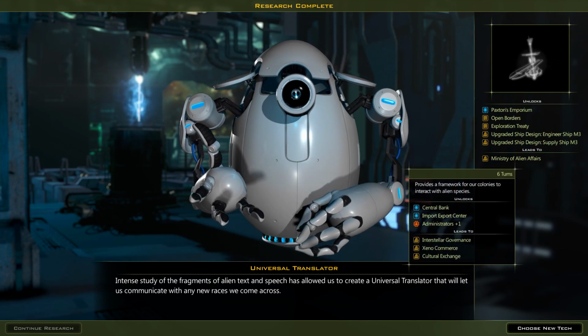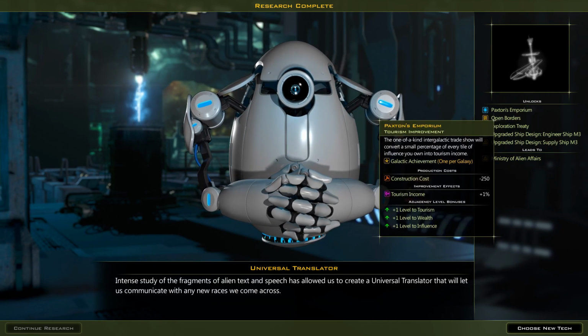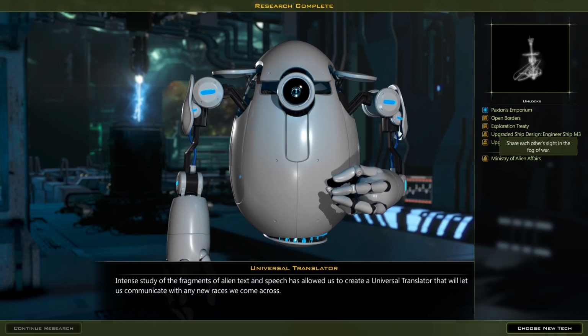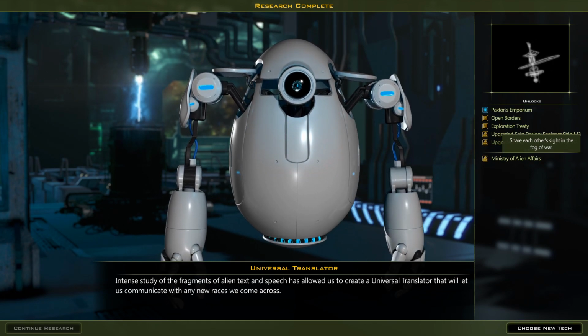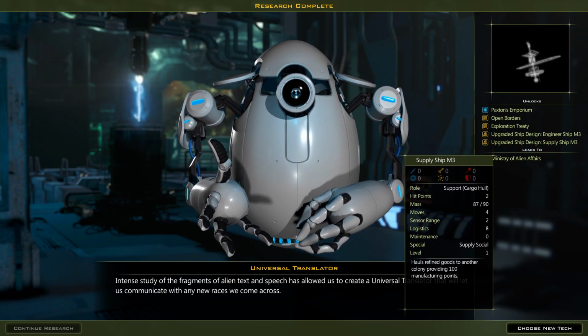So, Ministry of Alien Affairs. Provides a framework... Oh, wait, that leads to. My bad. This unlocks the Paxtorium Emporium, which is a thing we can use to boost our trade income. It allows us to open borders with people. It gives us exploration territory, which allows us to see the fog of war of people around us. And it upgrades our design for our engineers ship and a supply ship.